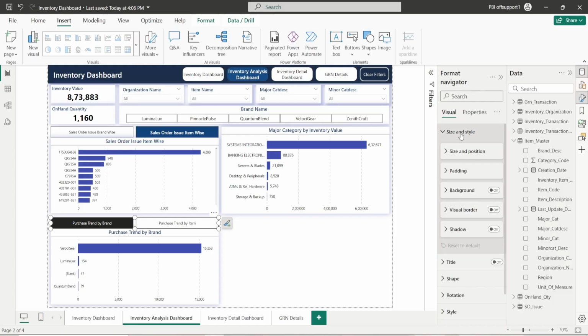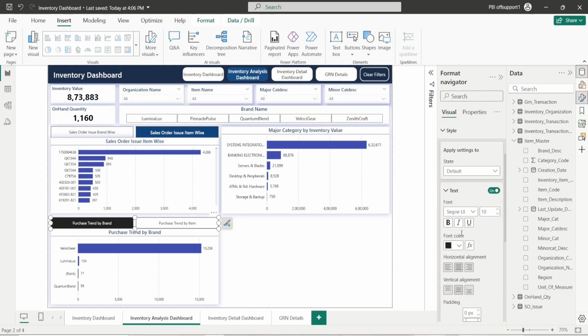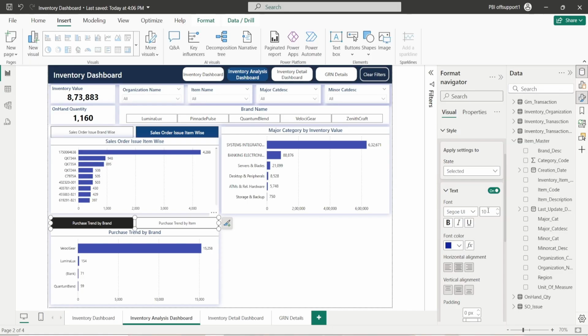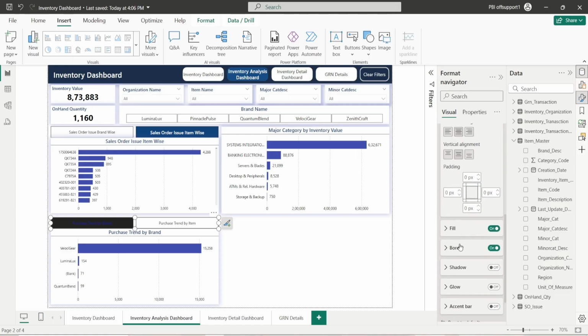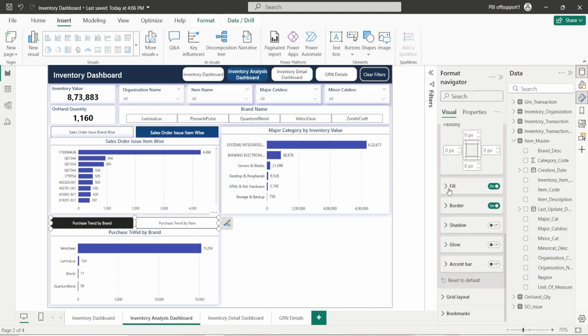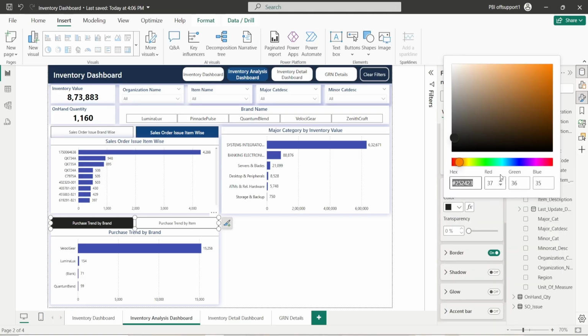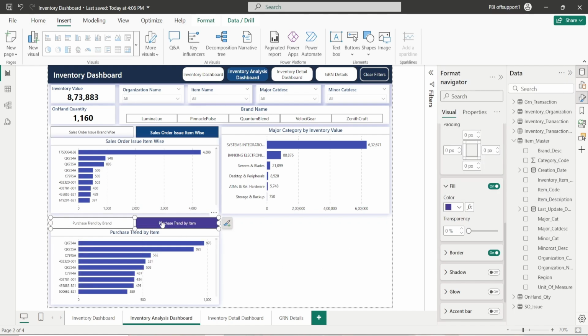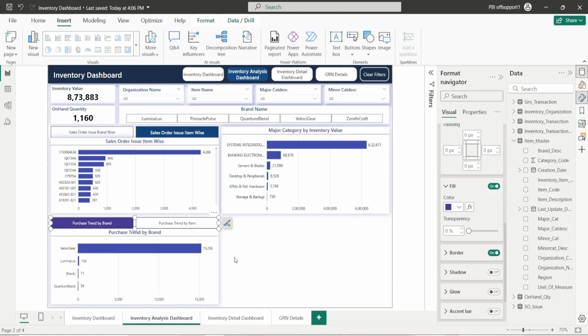So close this and open the style. For default this is same, but for selected we have to give color or font, and font color is white and background color is like here. Now this is our purchase trend by brand and purchase trend by item horizontal bar charts.